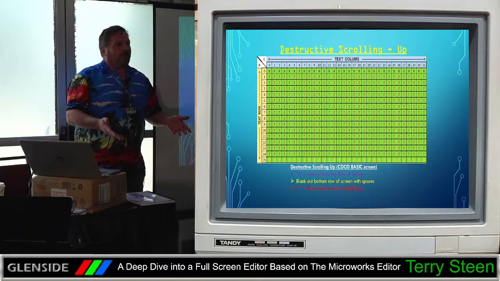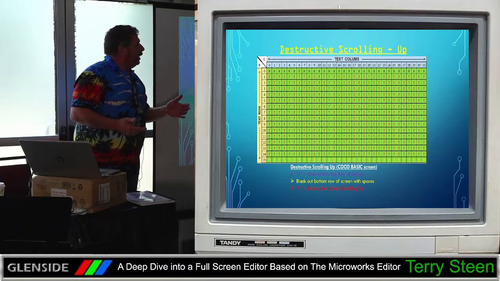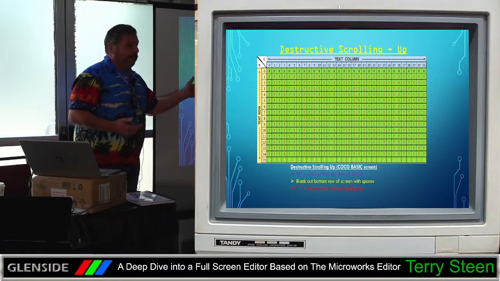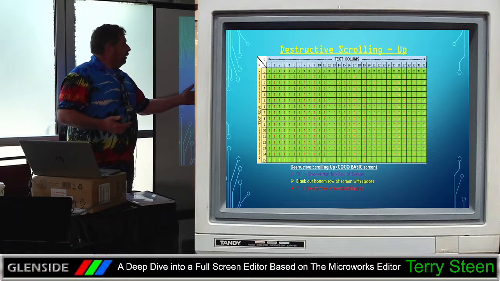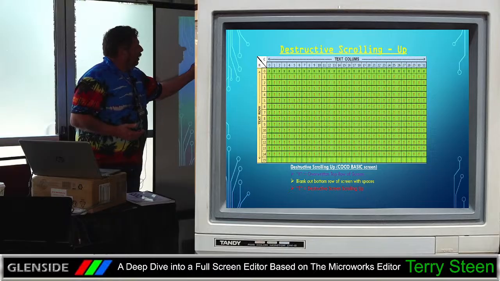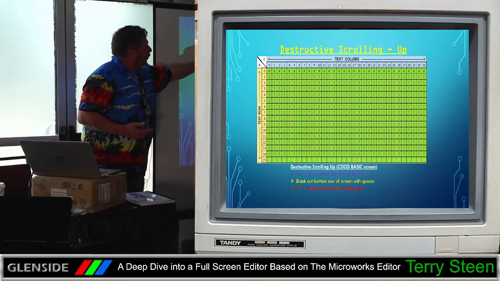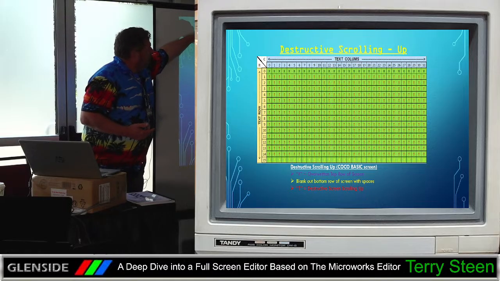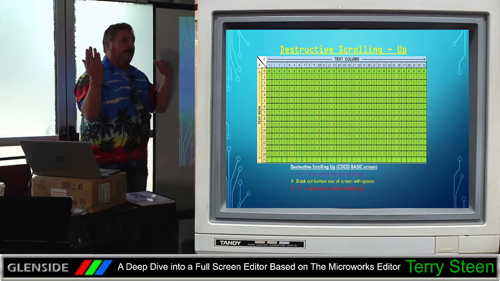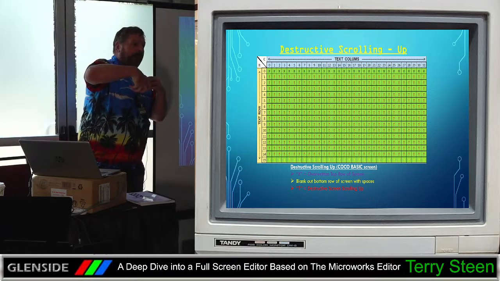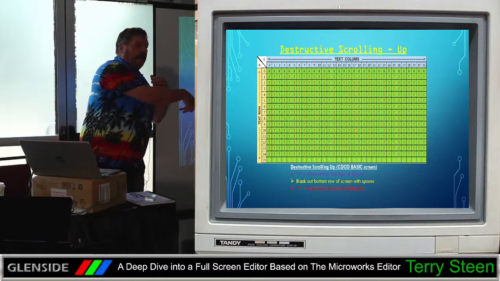For getting information to scroll up or scroll down, you've got destructive scrolling, which is the first thing that people typically do, and this is what the Radio Shack Basic does. So you'll say, okay, there's the top row, it's just going to X out. So everybody is going to move up. You start here at the top, and you work your way across that row, grabbing the next row, slamming it up to where you are, all the way across.